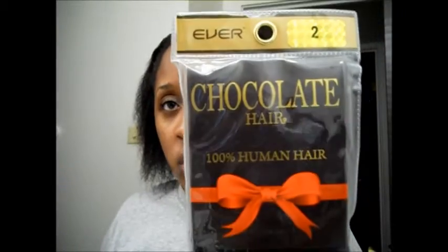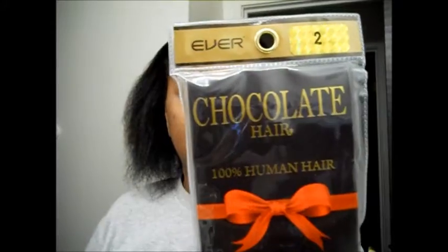a wig. So I'm going to be making a quick weave wig, just basically the simple steps of the wig, using a stocking cap, shower cap, and hair. And the hair that I will be using is the Evertress Chocolate Hair. I got it in a number 2.